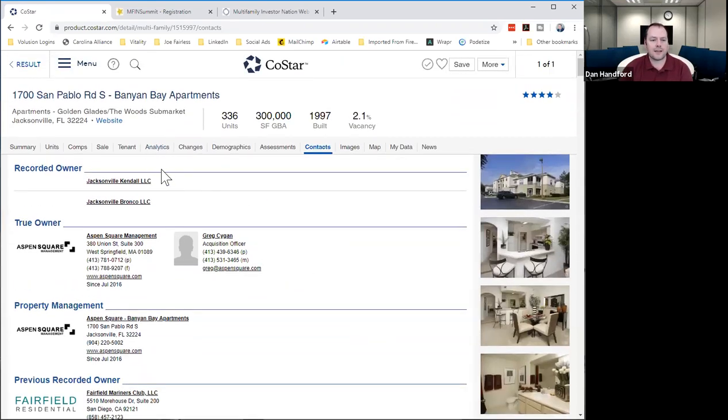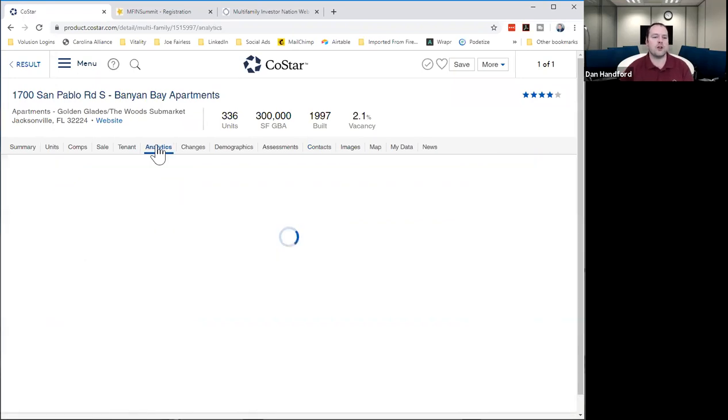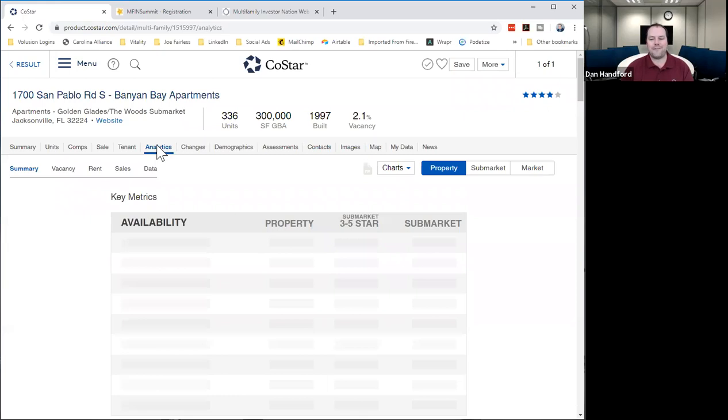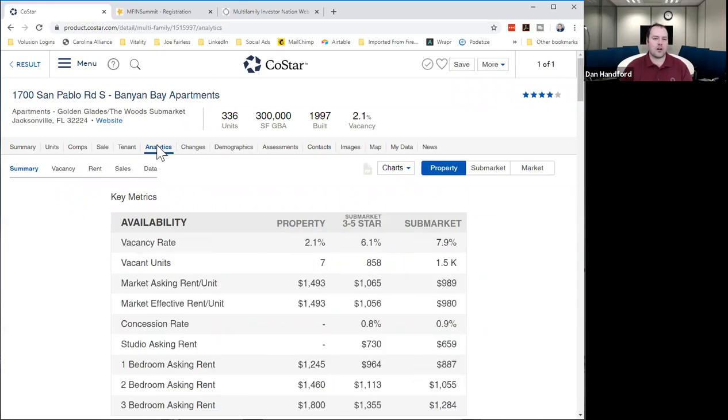So going back to the property and the analytics, I'm trying to figure out how good this asset is, so I'm going to go to the analytics tab. This is my favorite tab. CoStar also has an iPhone app as well as an Android app and iPad apps. What's cool about it is you can be driving down the road and go, oh, there's a property, and it'll already know where you are, and you can click on the map because it follows you, and get all this information on your phone, which is pretty cool to have at your fingertips in the field.